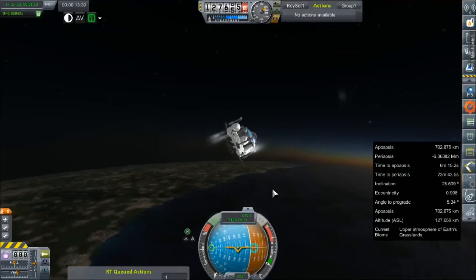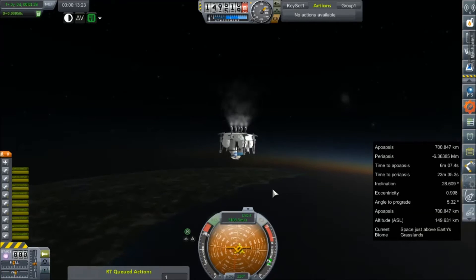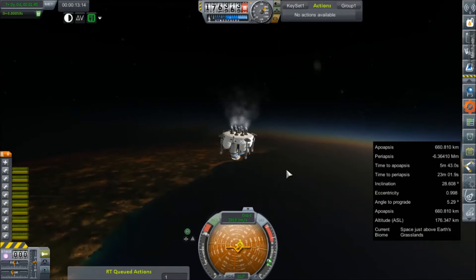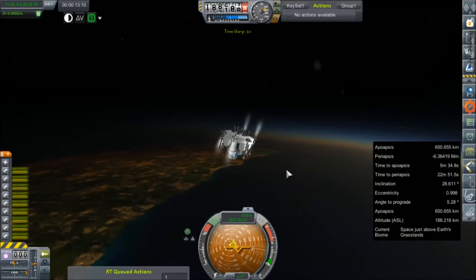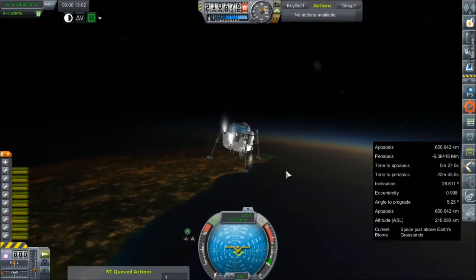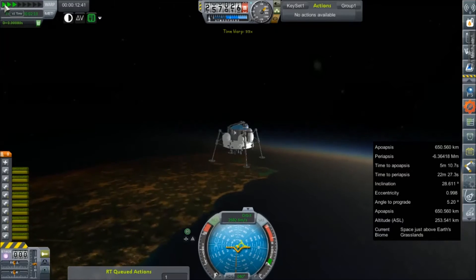We are currently performing a very high altitude test of a design that we worked on a little bit in the last episode. It is not powered by the AJ-10. However, nine of these 1-kilonewton thrusters have been upgraded - these nine thrusters will provide 1.8 kilonewtons of thrust apiece on Aerosene and N2O. There goes our delivery vehicle. We're just kind of slowing down our ascent a little bit because our delivery vehicle would have taken us to an apogee of about 650 kilometers, and that means our speed coming down is going to be ridiculous.